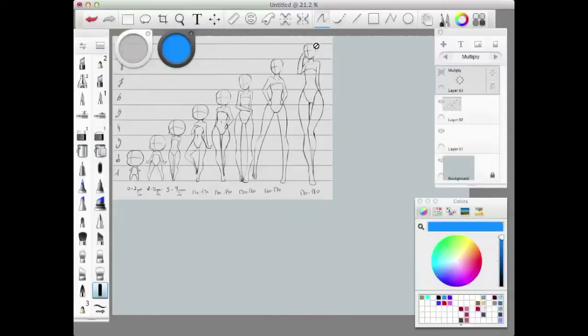So whoever created this image was nice enough to put each head size, and that's what these lines are right here. It's how many heads each character is. So that's a head. From the neck to under the breast is a head. From under the breast to her waist is a head. From her waist to her upper thigh, etc., etc. That's how we measure our characters. So these are the numbers for the head sizes of how many heads each character is.